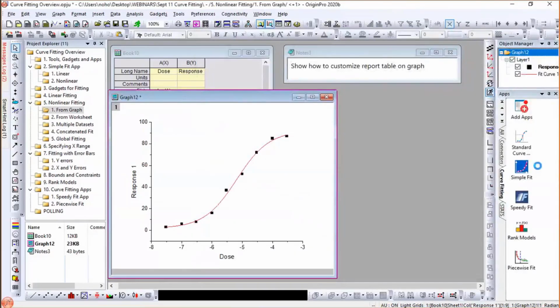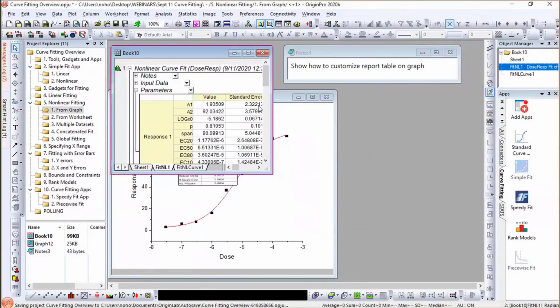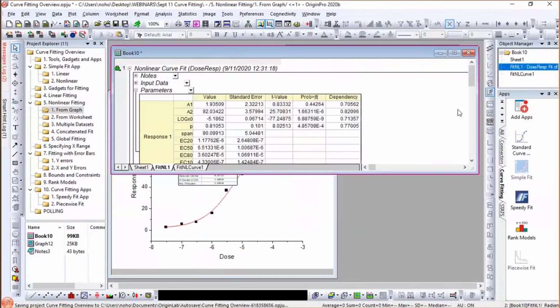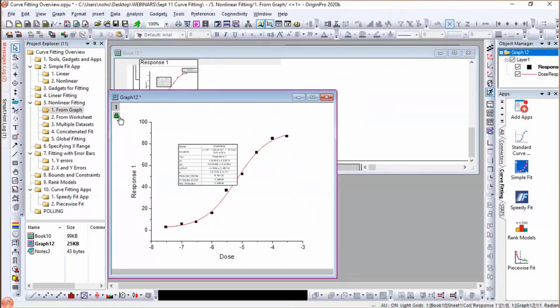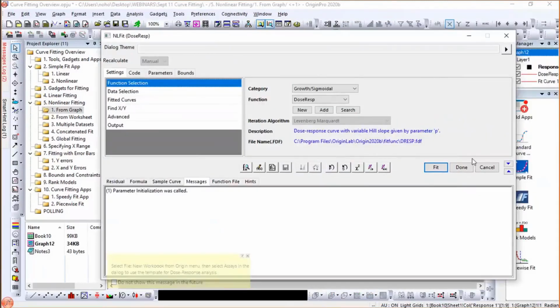And once I click OK, the fit is performed and I can switch to my detailed report sheet. Similar to how I showed you the detailed report for linear fitting, you have a similar report here for nonlinear fitting. And you have the lock, so you can click on the lock and change parameters and open it, and you can decide whatever you want at this point to make changes and update the fit.